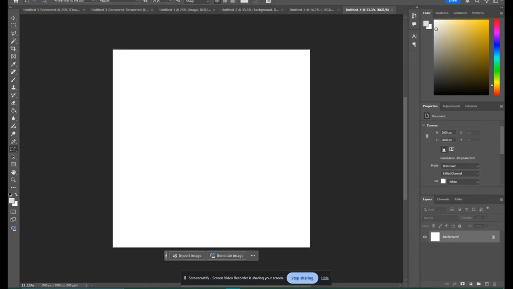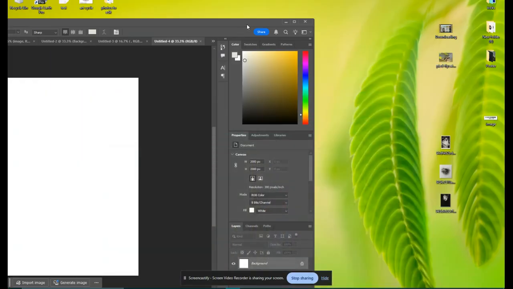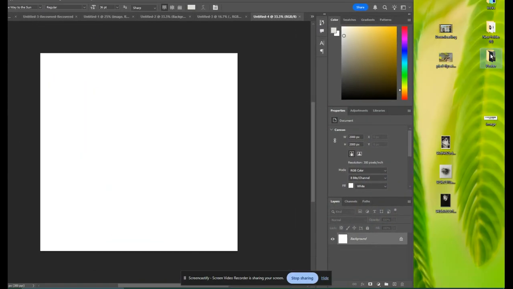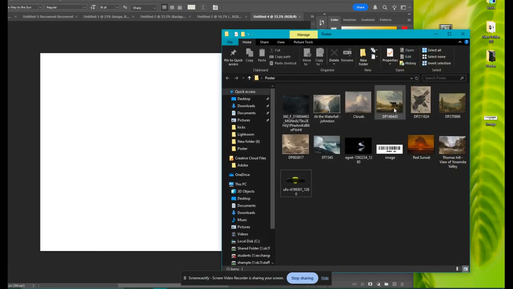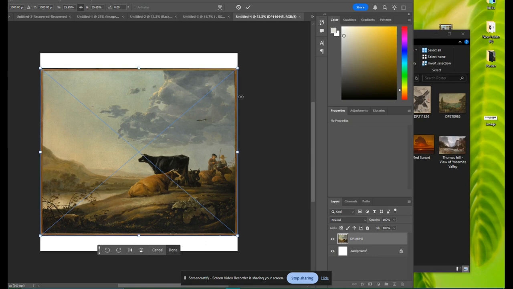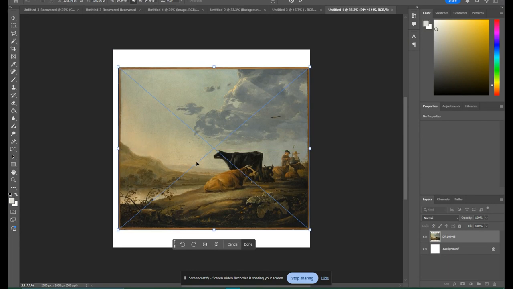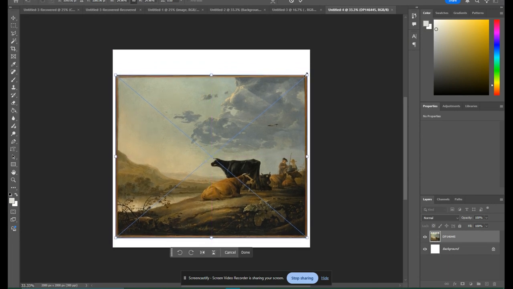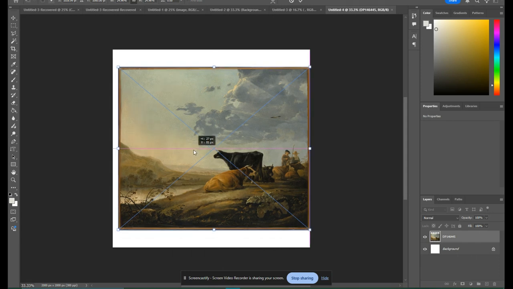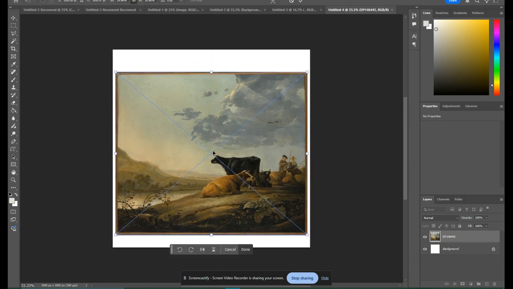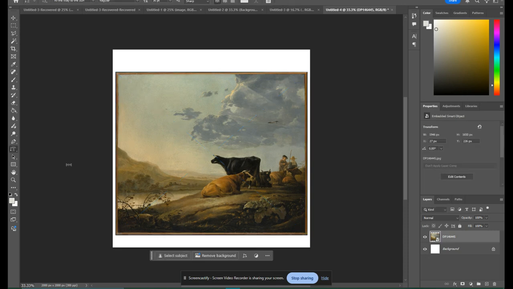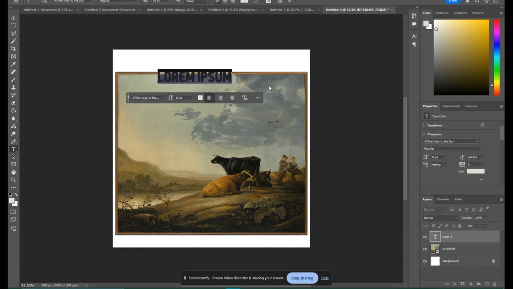So now I have this square. The next thing I'm going to do is grab the picture that I've chosen. I have a folder filled with all sorts of different pictures. I'm going to choose this cow, and I'm going to bring it in. My idea was to create essentially a cow being abducted by aliens. So I also have a copyright-free alien saucer that I'm going to put in here. First I'm going to place my cow. And the next thing I'm going to do is put in my text. I was going to write, Have a cow, as my text.